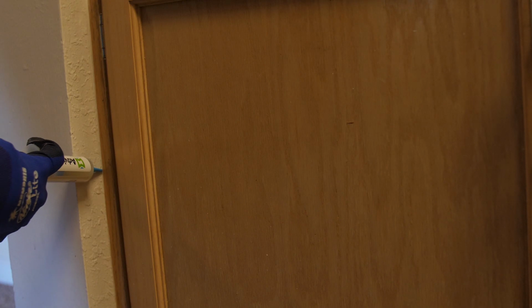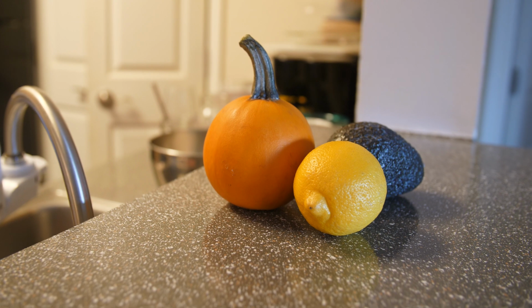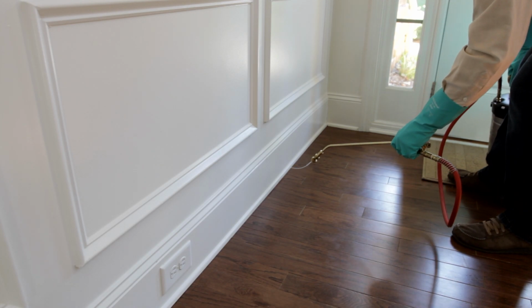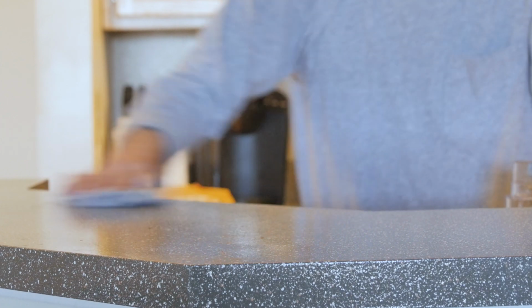You'll want to place bait in kitchens where you find ants trailing but not directly on any food prep surfaces. You'll also want to be sure to avoid placing bait in areas where other insecticides have been used, or on hot surfaces like stoves and ranges, or on surfaces that get cleaned and washed regularly with any type of harsh chemicals.